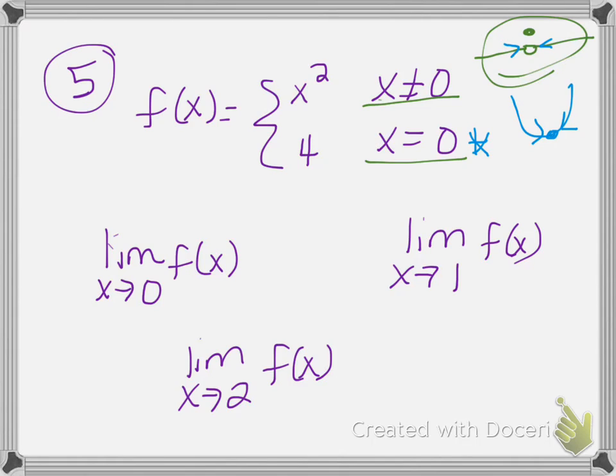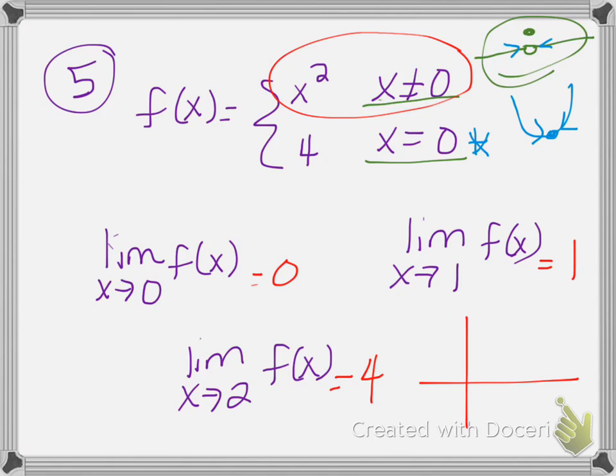It matters if I said what is f of 0. Well, f of 0 is 4. But if I'm talking about the limit, the important part for the limit is this first part. And so I just plug in 0, I plug in 1, and I plug in 2. I will tell you, if I think about the graph, that's x squared right there, and it says x squared everywhere except 0. So it would probably look sort of like that, and then there would be a point up here at 0, 4. And as far as the limit's concerned, that point really makes no difference in the graph.